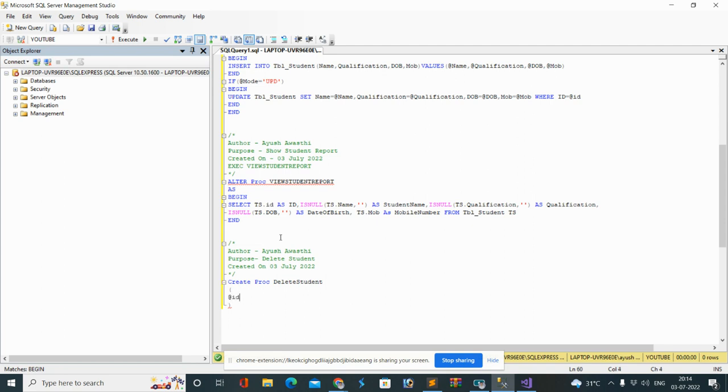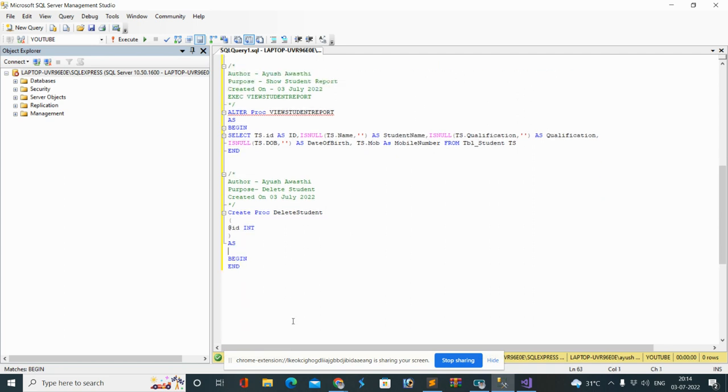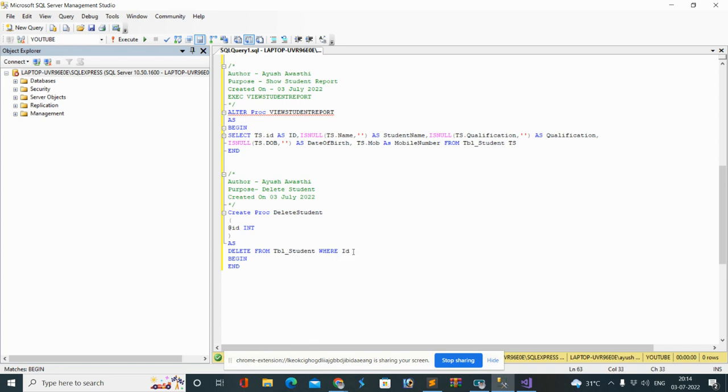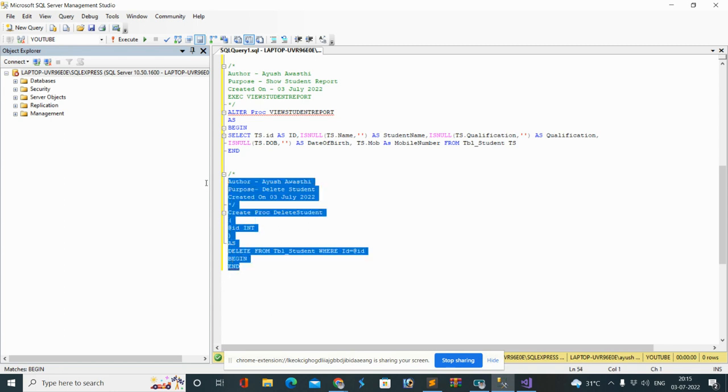I will give parameter @id, data type int, then begin. Here I will initialize the query: delete from table name tbl_student where id equal to @id. This is complete also. Execute this.